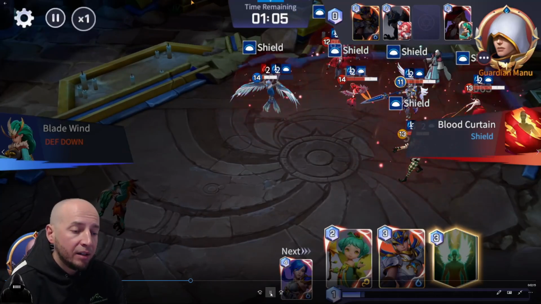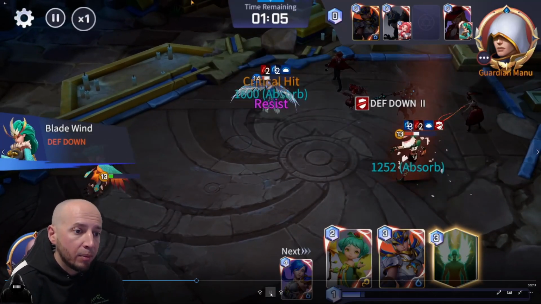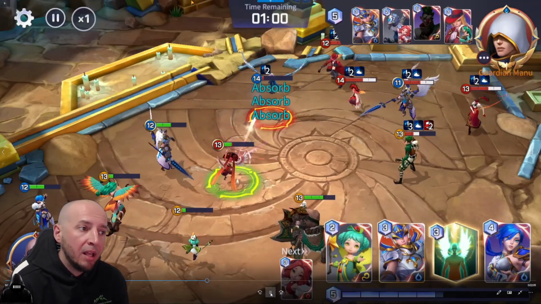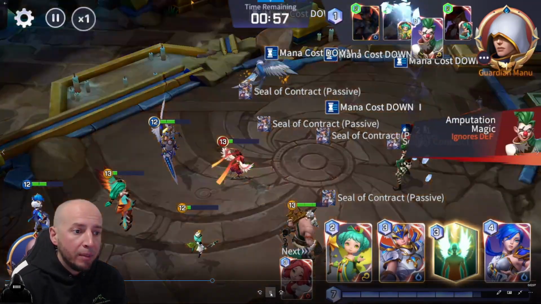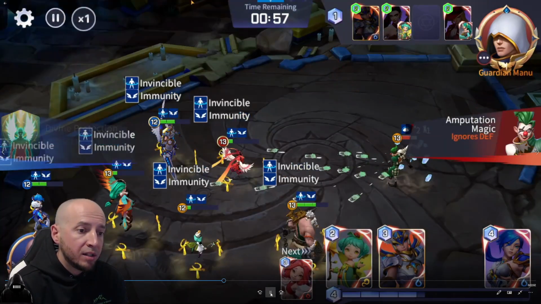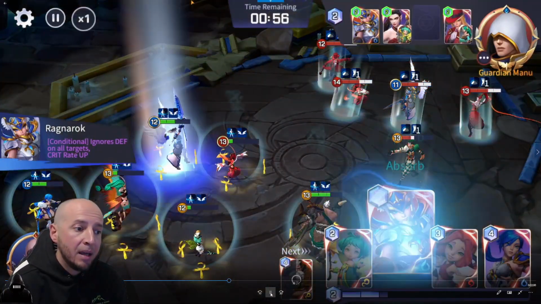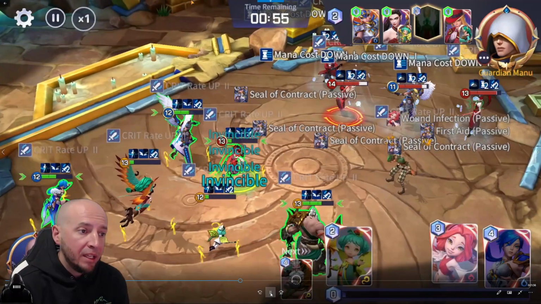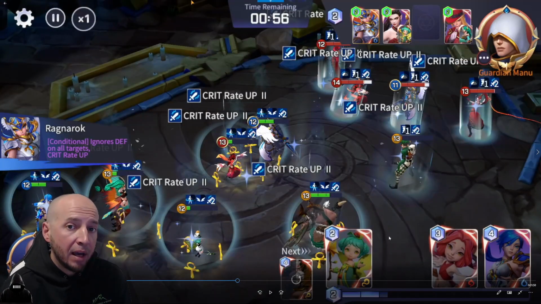He's got Blood Curtain. I use Prelude just to get that armor break again. I only got it on Lucian, which is fine because Konamiya is pretty low. I know he doesn't have the Konamiya, but I'm saving for when he uses Lucian, so I can use Divine Protection and protect my team. I then go ahead and counter with Lucian, ignore defense AoE.